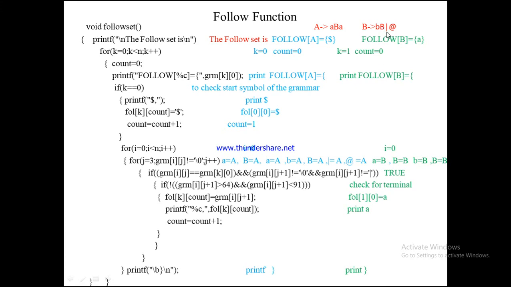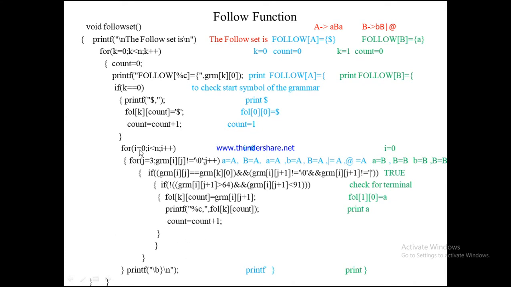So after this what do you have? A pipeline. So it is not equal to null, true. Now again I am checking whether the next character is the pipeline. Yes, following the B, the next character is a pipeline. So this condition will become false. Even though these two are true, this condition will become false because following the B I am having a pipeline. So that's why this condition will become false, so I will not enter into this one.